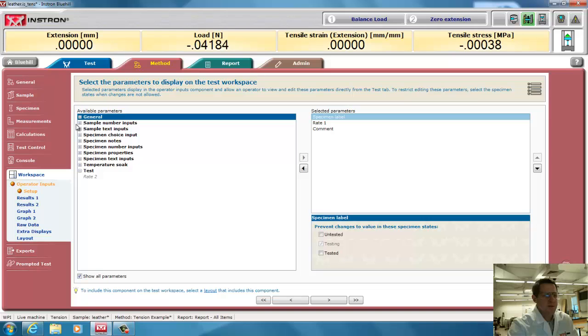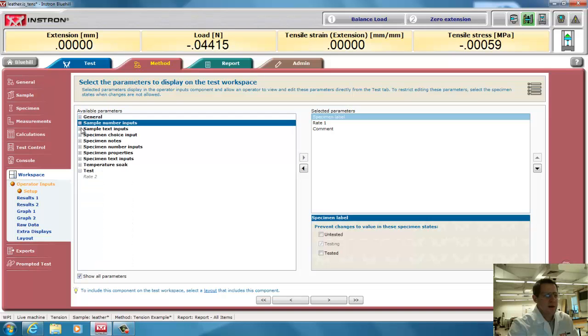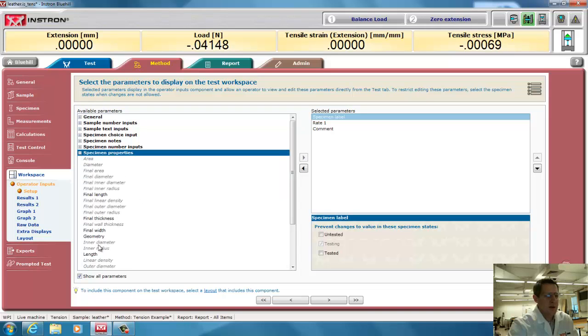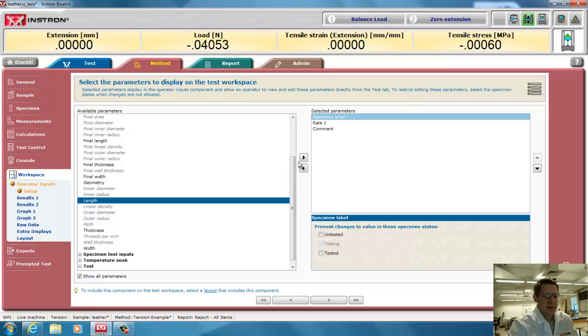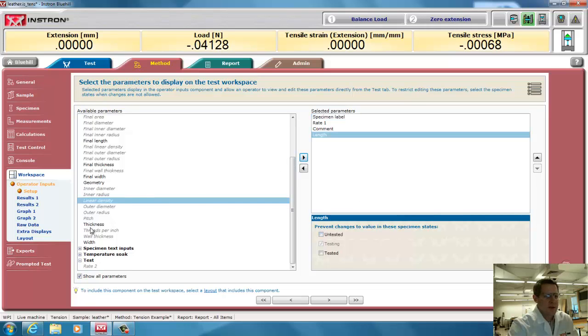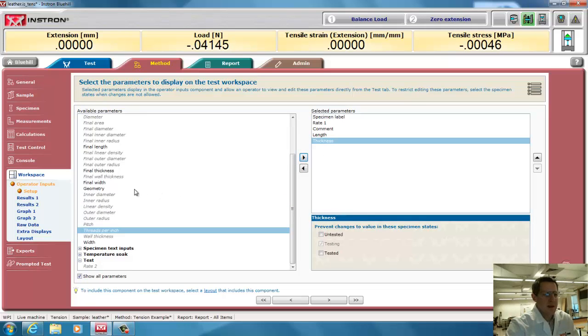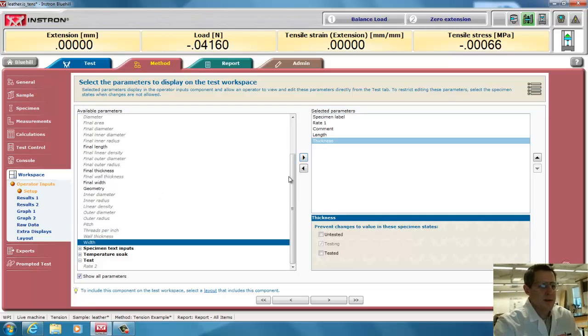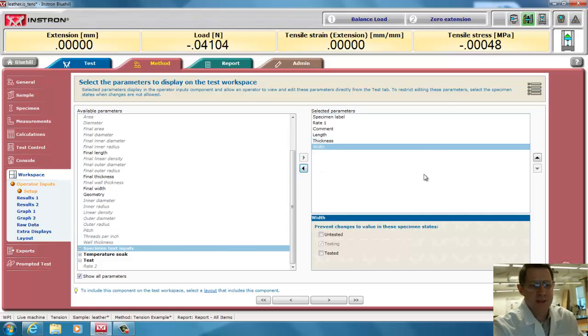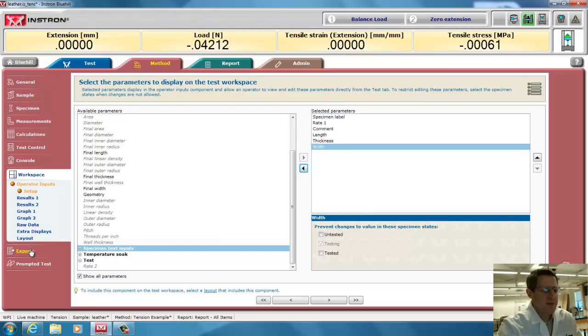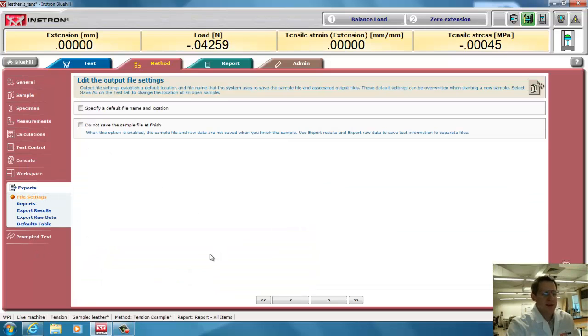I could also have a number of units, a choice of different units, and usually I will have the length so it can calculate strain for me, the thickness, and the width of each sample before I test it. Again, the results tables and the other displays I will talk about in the next video. Also, where to export the data I will talk about in the next video.